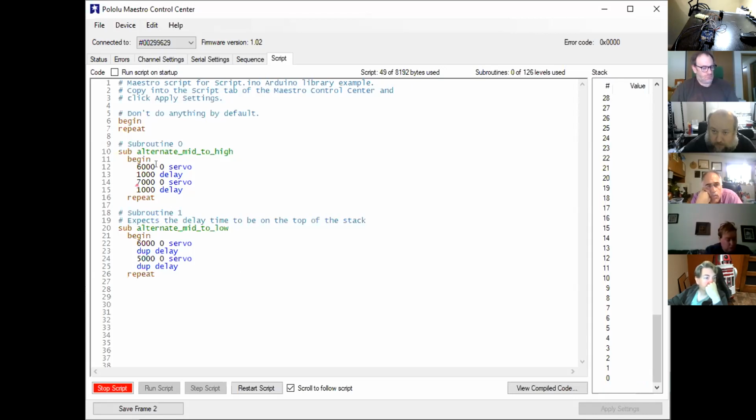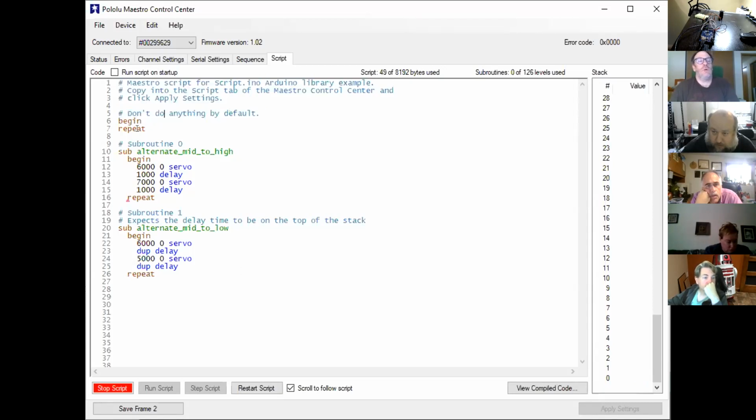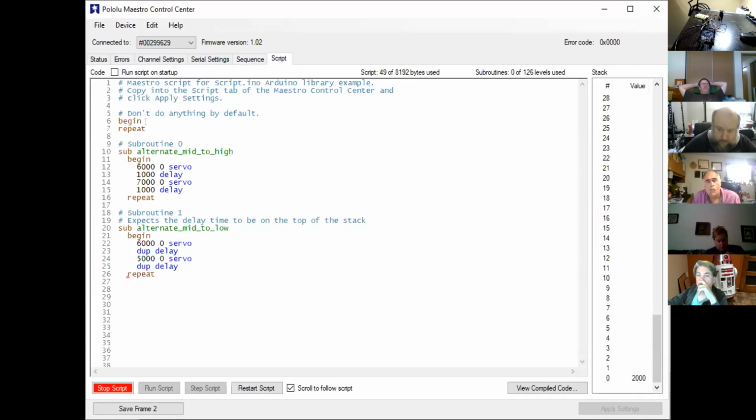Now there's a couple of interesting things on here. The first thing I've noticed is that at the beginning it has this little thing which says begin repeat, and it says don't do anything by default. What I think that is, is when you first power it up and it starts to run the script right from the beginning, all it really does is run through a loop of begin repeat, begin repeat, begin repeat. Now, when you do a script, as we did previously, where we went through creating a sequence and then uploaded the sequence into the script, it doesn't do that begin repeat in there.